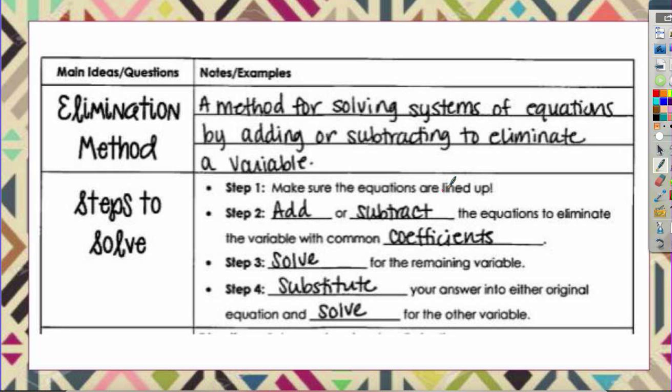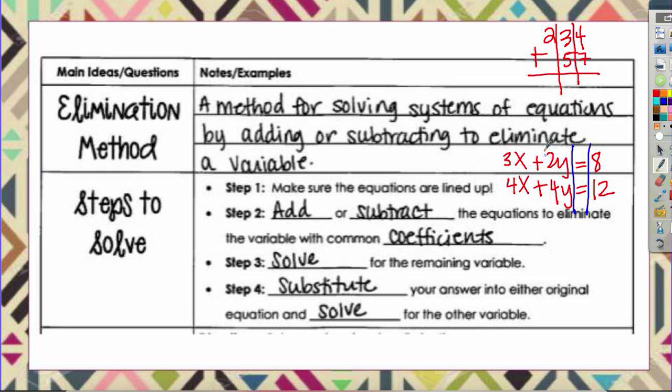Step one, we've got to make sure the equations are lined up. So just like when you're adding numbers and you have, say, 234 plus 57, we've got the ones lined up, the hundreds lined up, and the tens lined up, all of that good stuff. Our equations have to be lined up. And what I mean by that is you have to have your x's over your x's, your y's over your y's, your equal signs need to be lined up, and your constants, or your numbers without variables, need to be lined up. So we need to keep things lined up, because what we're doing here is we're technically going to be adding together the two equations.